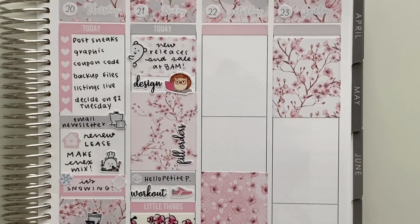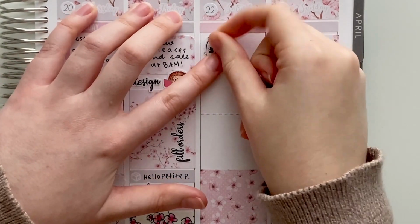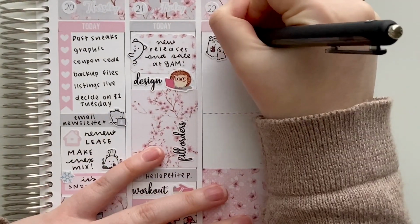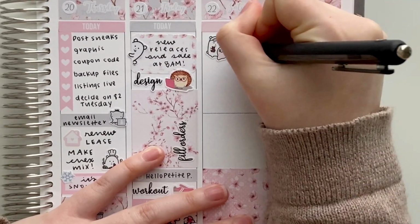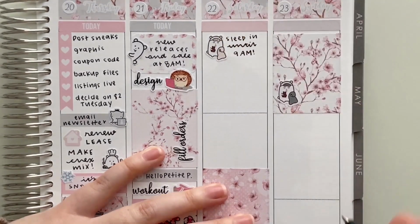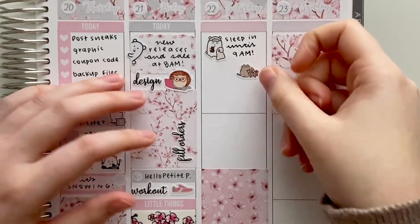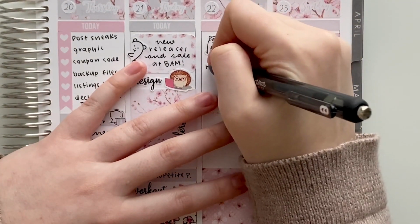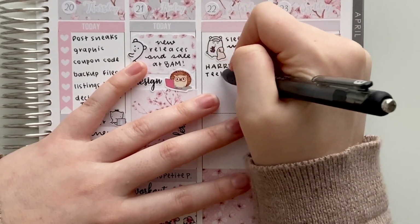On Saturday, I actually slept in until 9 a.m., which is so late for me. I don't even remember the last time I slept that late. So I marked that with a Sleepy Winston from my shop. And then after I finally got out of bed, I needed to go get some groceries, so I put down another grocery Pusheen and just wrote in that we went to Harris Teeter, which is a grocery store near us. I think they're regional.